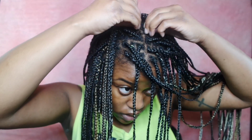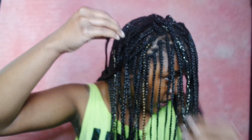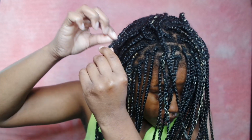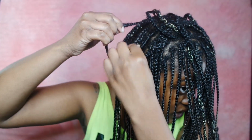Also, I've been in the gym a lot lately, so my roots may not look as bad on camera, but they definitely sweated out and reverted and all that other kind of good stuff. And here's a good example. You can kind of see my natural hair starting to fuzz and peek through the braids.